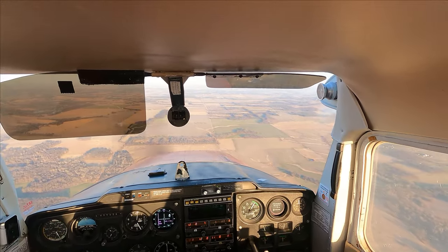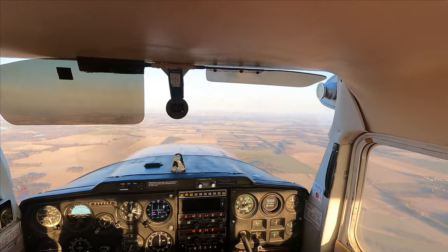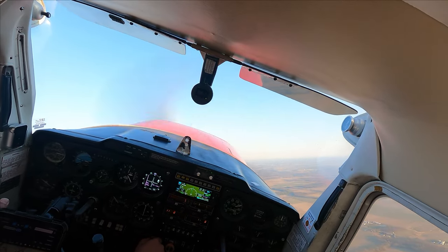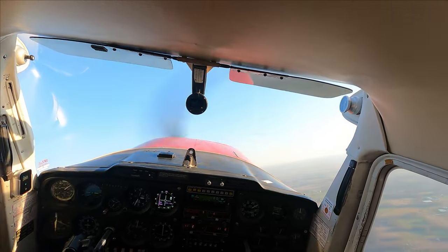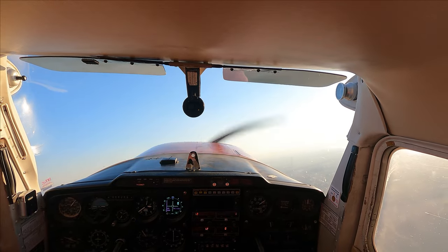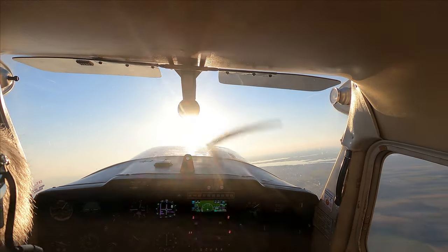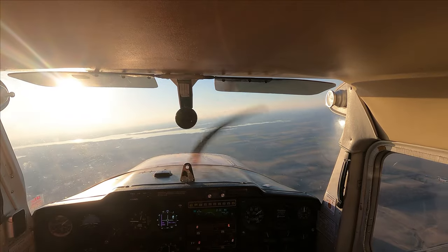And do another one to the right. All right, there's maneuvering speed of 100. We'll level off first. There's level off, 30 degree bank, pitch and power. Right rudder. There's my 90, and get rid of some of the bank. And there's my 180, and about to stall. Put the nose down.